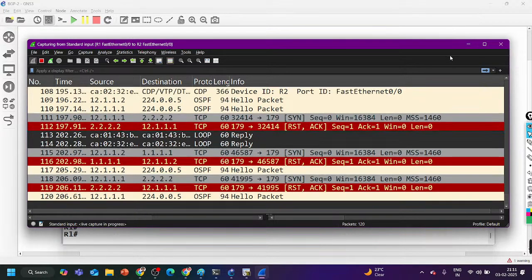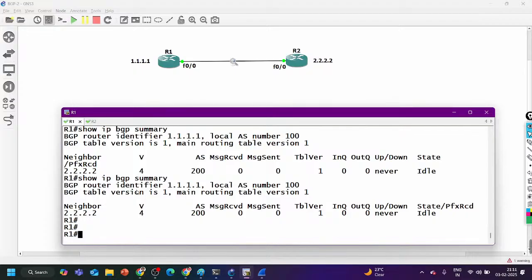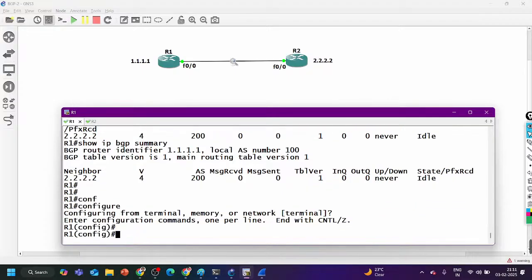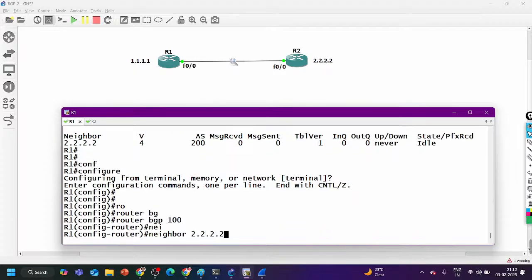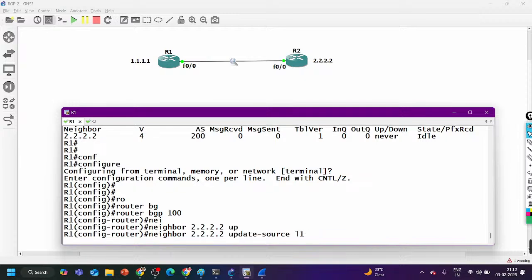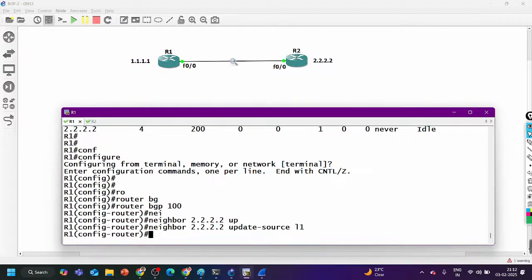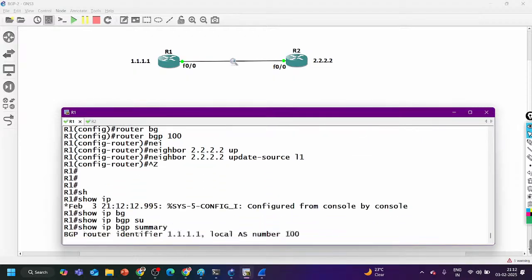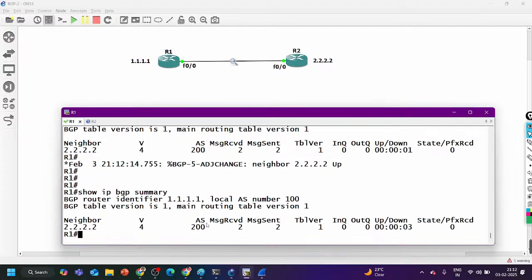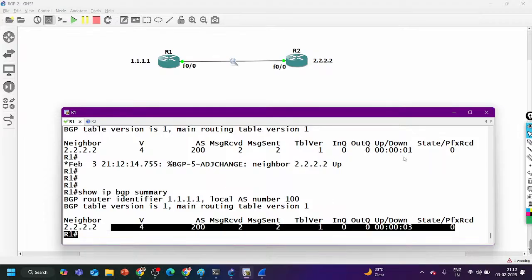Correct? So here we need to update the source address in the SYN message, by running the command router BGP 100 and neighbor 2.2.2.2 update-source loopback 1. Once I run this command, automatically we'll have BGP neighborship. Soon my BGP neighborship will come up. In show ip bgp summary, you can see the neighbor is up. So this way indirectly connected or external BGP works or is configured.